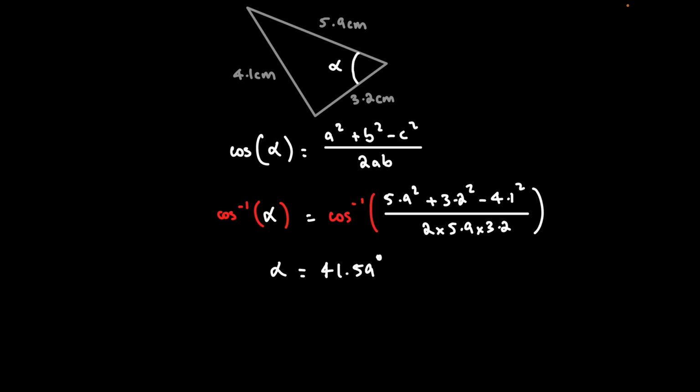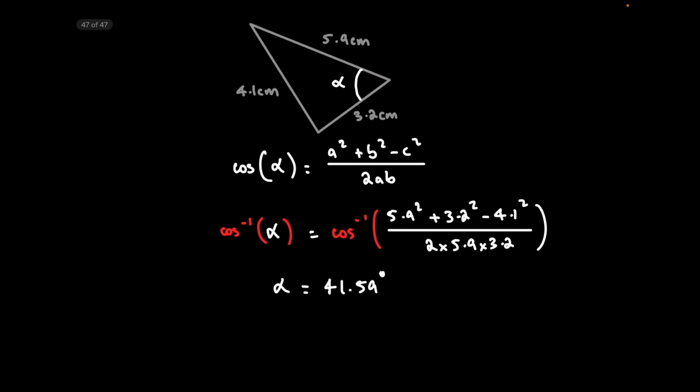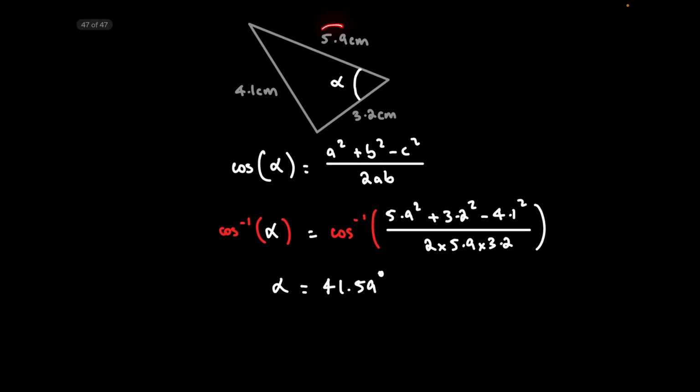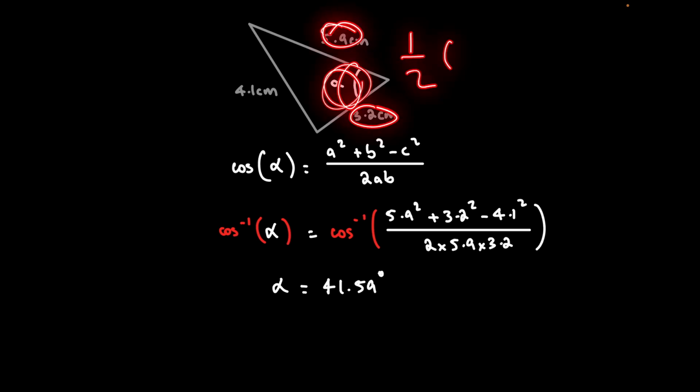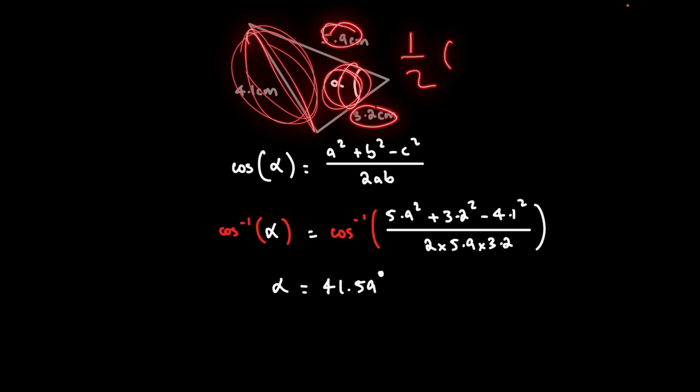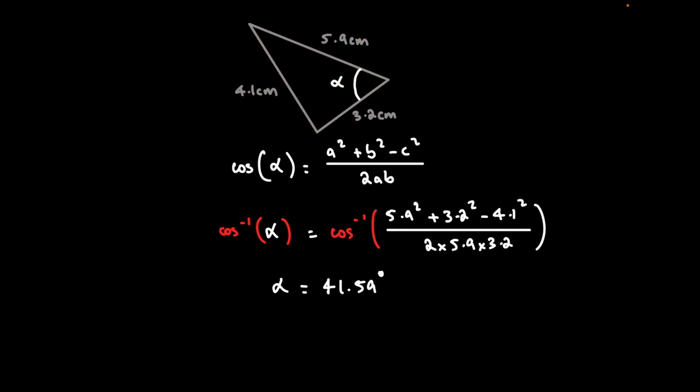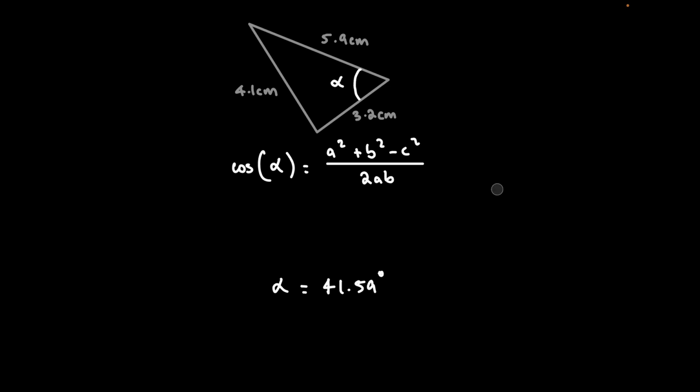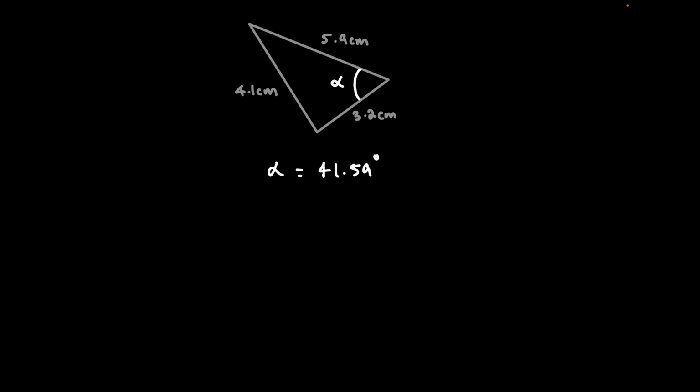So now that we have a missing angle, an angle alpha, we can easily work out the area of this triangle, because the area of this triangle here is simply equal to half times the two sides and an angle in between them. Okay, we don't really need to use this missing side here, this last side. We can just use these three pieces of information here.